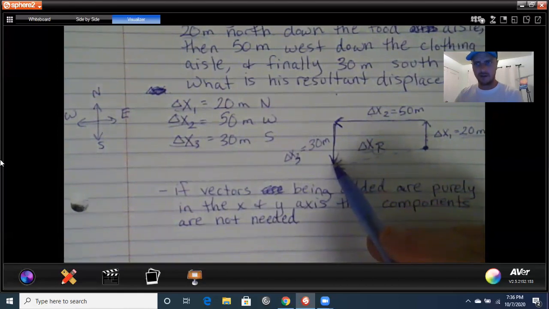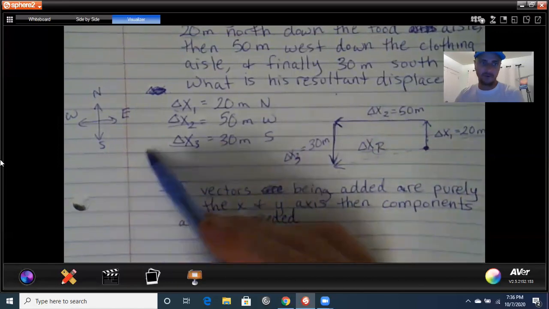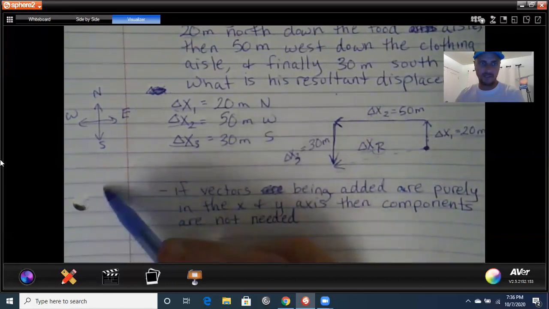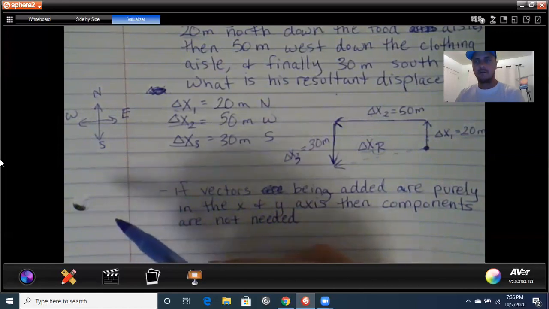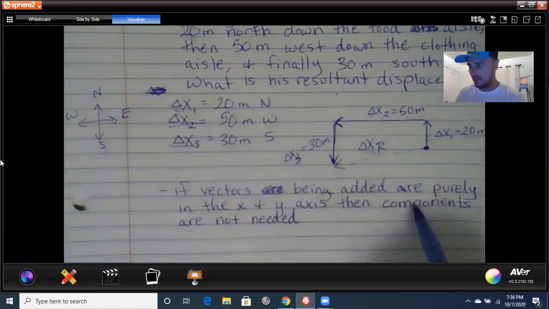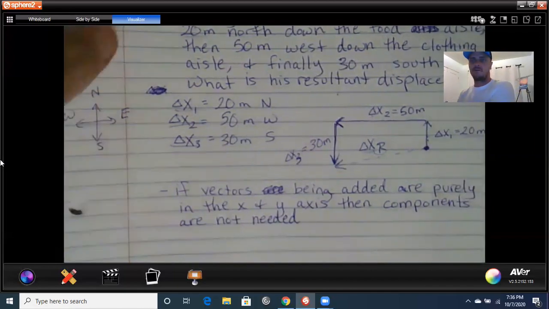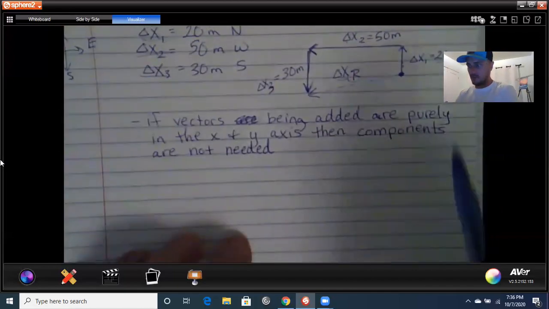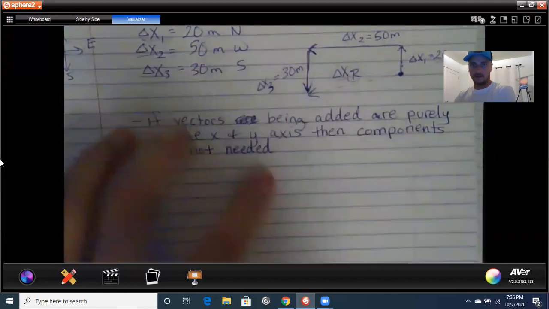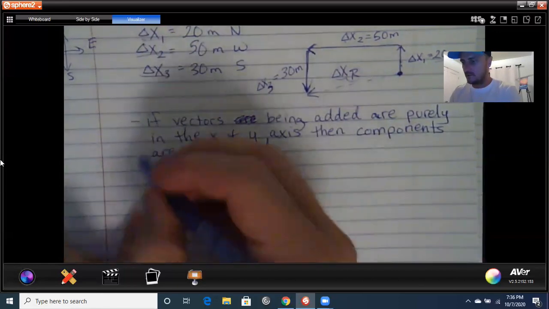Well, what does a vector look like when it's not purely in the x and the y? It means it's an angled vector, right? If you had a vector that was acting at an angle, like vector A back in the previous 2 examples, now you're talking about needing these things called components. That's for the next problem. If you don't have that issue though, and you don't, right, all of these are perfectly up and down or left and right, then here's what you're going to do next.